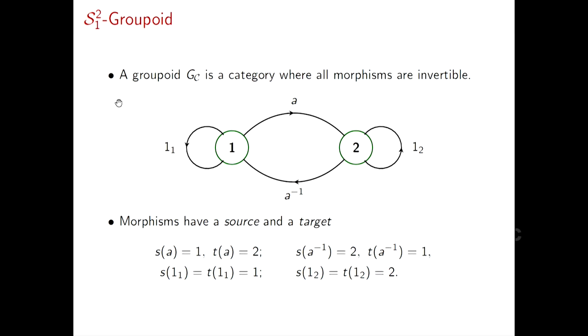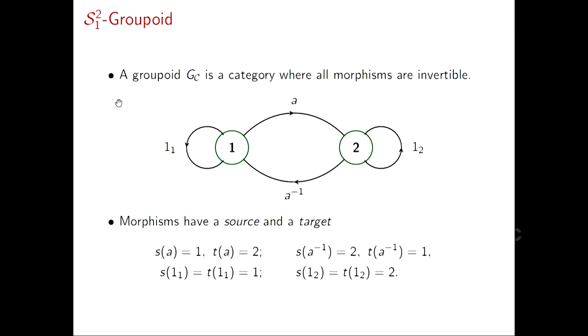Okay, however, a groupoid is an example of a small category in which the objects are just some natural numbers. I'm going to call these objects 1 and 2. They do not have any more structure. Then I'm going to take some morphisms in between these objects. The groupoid is special in that every morphism also has an inverse.